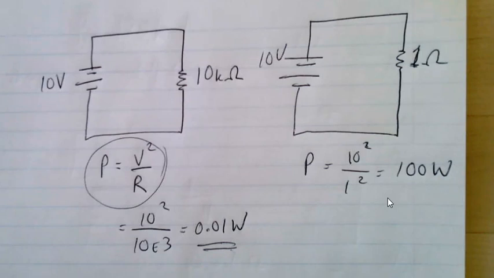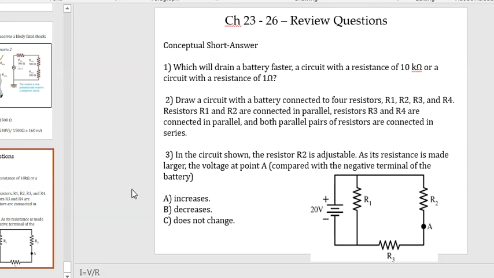In fact, there's many circuits that are just meant to do one thing. For example, a little light that flashes maybe once every minute or two for your fire alarm. You notice that you don't really have to change the battery for your fire alarm very often. It may be because this is consuming an extremely small amount of energy to make that light flash every now and then. And so that actually might mean that your fire detector can last for years without you having to change the battery. Let's take a look at the second question here.